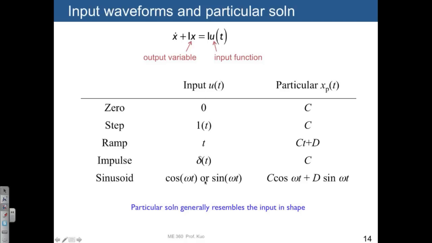These are all listed. The mathematical notation is shown here. In this class, we're going to use 1(t) as our notation for the unit step function. The impulse is going to be denoted by the Greek letter δ(t). And then the sinusoids are just given generically as some ω times t, either a sine or a cosine.